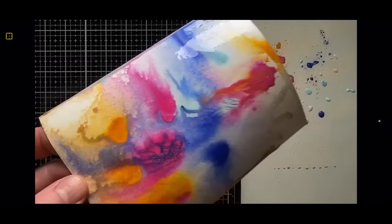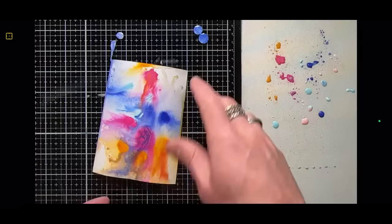Does that mean you can't mix the colors? No, of course you can mix them. You can stir them together to mix a color. But they maintain their color integrity when you are layering them, which is really a great aspect of distress paint.